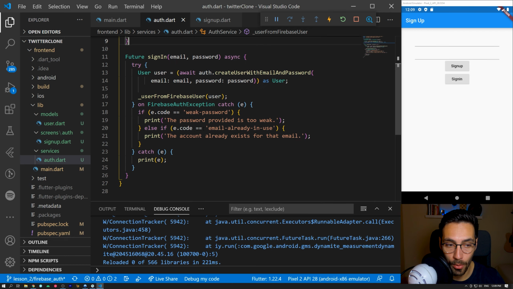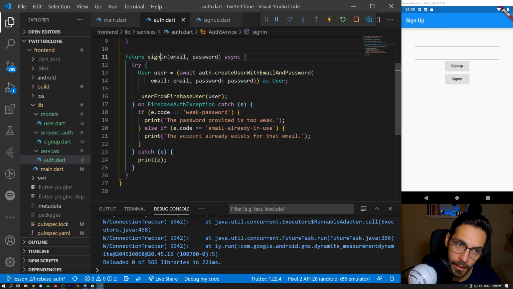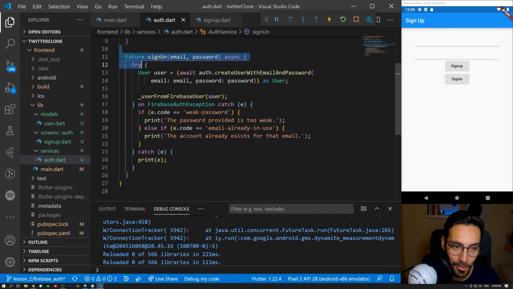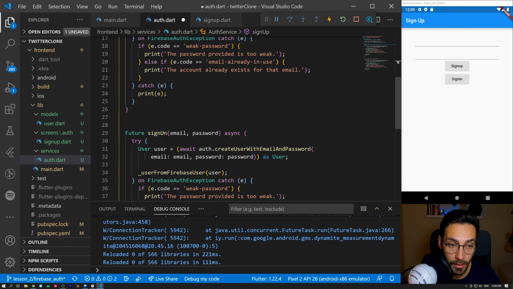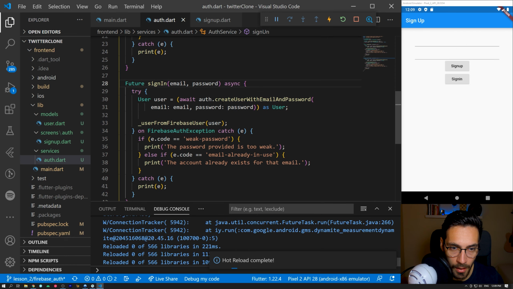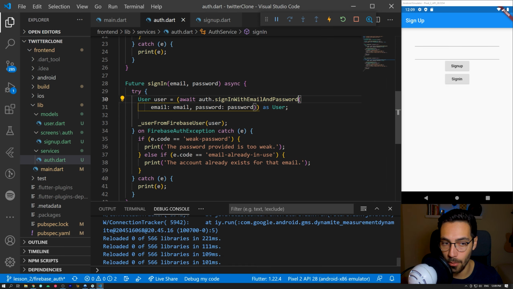And now we want to do the same thing for sign up, for example, and in here it is sign in, it should be sign up, because it is creating user with email and password, obviously. Then we want the sign in, yet. So let's come in here and say sign in. And we want to sign in with email and password, just like we did before.